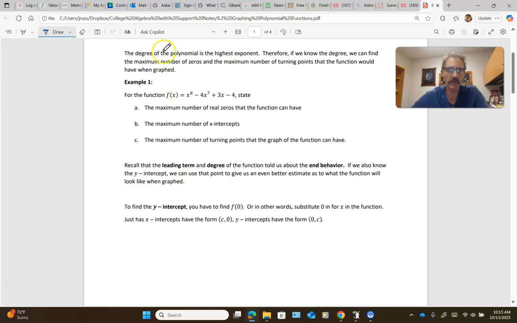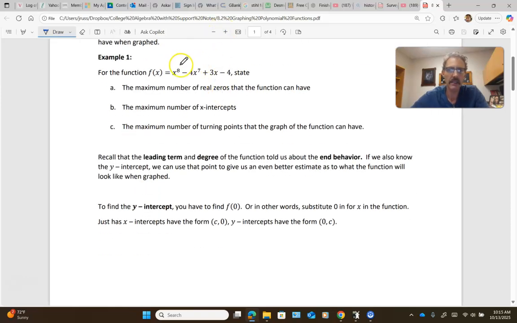So let's look at this function. Let me zoom in. It is an 8th degree polynomial. So I'm going to put up here that n is equal to 8. And so if it's an 8th degree polynomial, then it can have up to 8 real zeros. And because the real zeros, or the zeros, are just the x-coordinates of your x-intercepts, it can also have up to 8 x-intercepts. Now, a lot of these polynomials, guys, they're not going to have that maximum. This one might only have 4 actual real zeros.